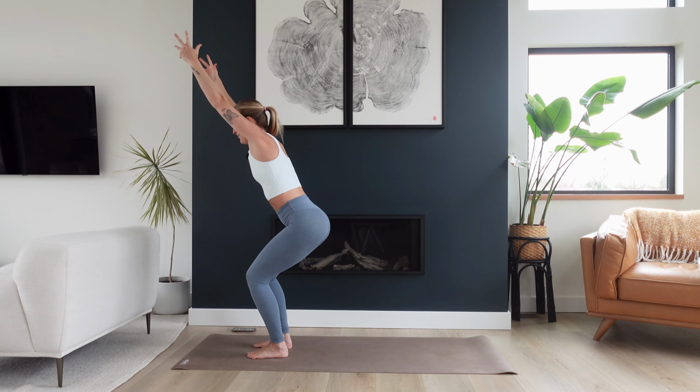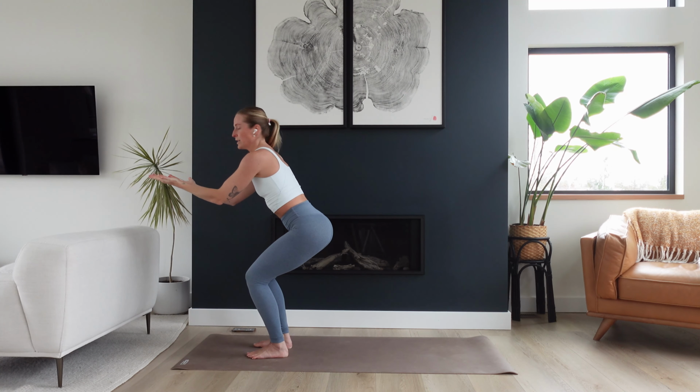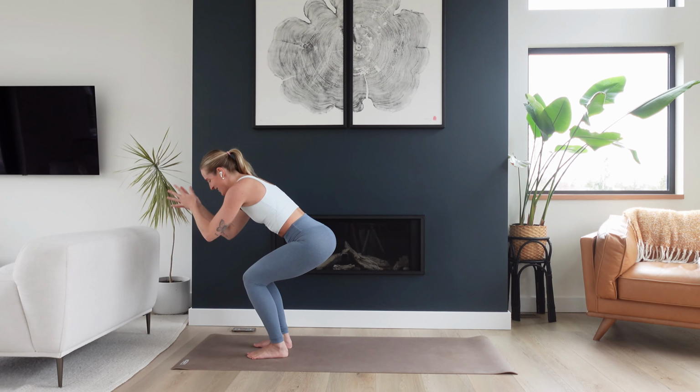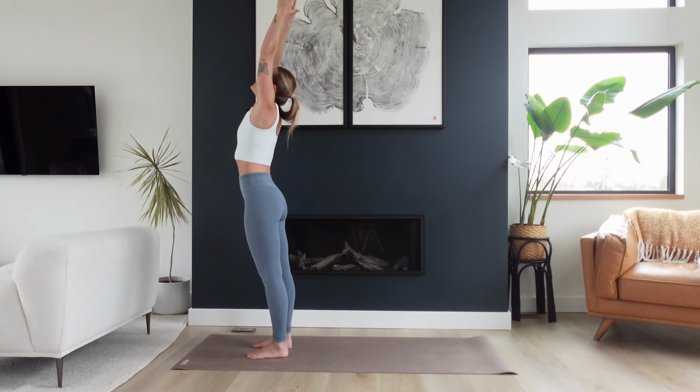Breathe in. Exhale, sink down another inch. That's it. You can always bring your arms right out in front. Palms of the hands flip up if it feels nicer for your shoulders. Inhale. Exhale, sink down another inch. Strong legs, push into the floor. Rise up, reach up, inhale.